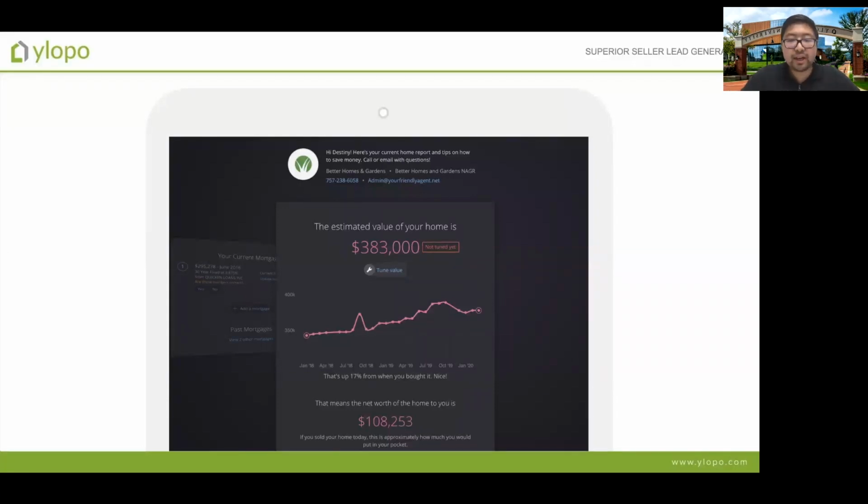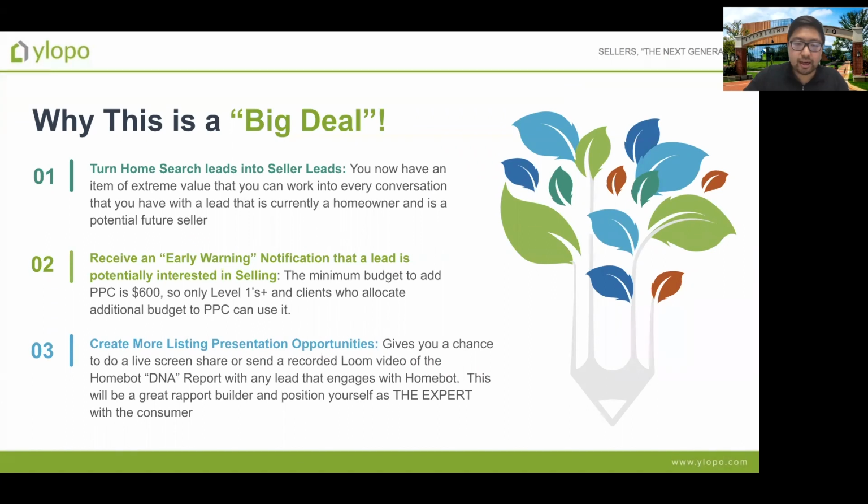There are so many different conversations that you could take back and forth, that we want to wait for our clients to give us the proper scripting before we go and attach Raya to everything that we're doing, right? So pay particularly close attention to your priority notifications about homeowners engaging with the Homebot process. And again, if you have suggestions of unique ways that we can use Raya in this flow, send them to the product team at ylopo.com. We can look at it. We can add to our future iterations, right?